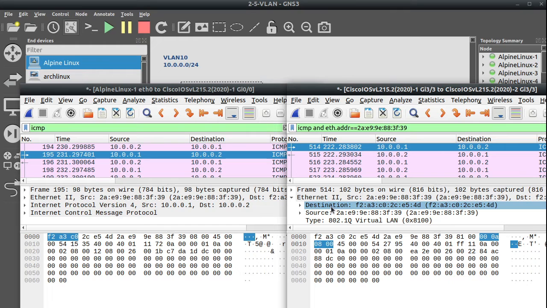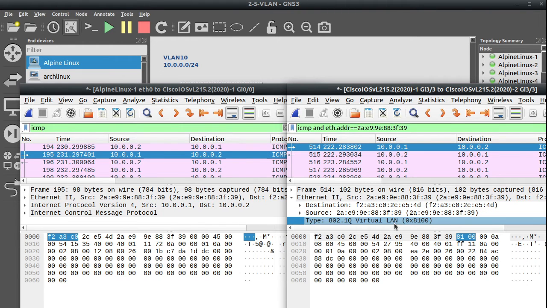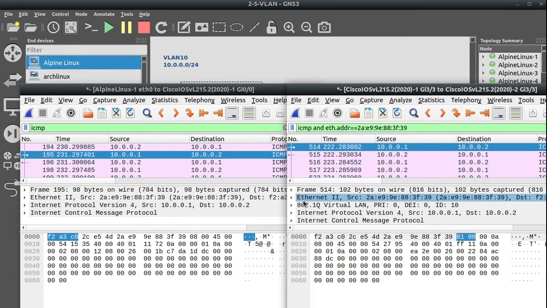In Ethernet we have the destination, the source, and a type saying, okay, that's not a normal Ethernet frame, that's an 802.1Q virtual LAN, VLAN packet. And because it's a VLAN packet, it has some extra information.